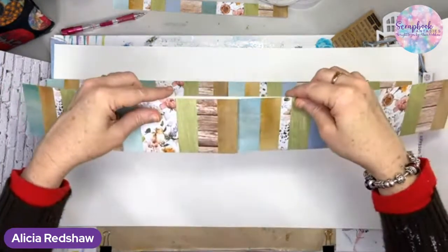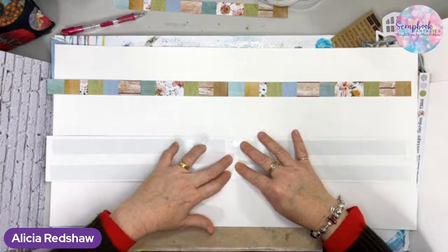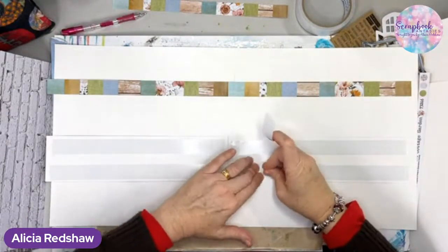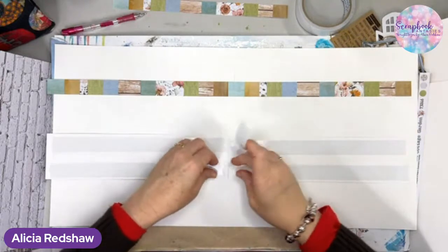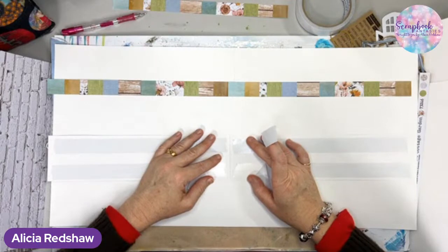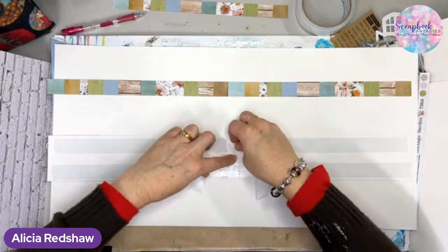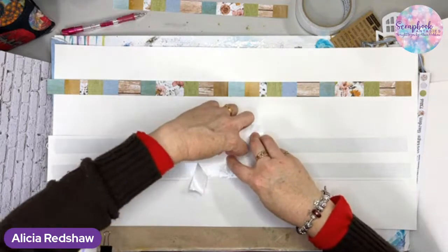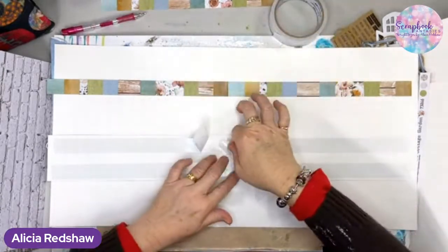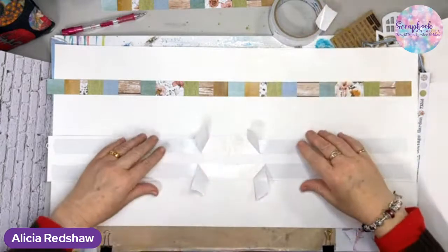So to stick this on, what we're going to do is get these two. So this is our top edge, and we're going to match our top edge up, and we're going to stick these together. Let's pull the tape back just a little bit. And what we're going to do is match the top edge perfectly. And then we'll just stick this. Actually, I think they're exactly the same width. But if you're finding they're not the same width, this is how to get it that it looks nice and, you know, yeah. This is how to make it look obnoxiously simple to get it looking perfect.